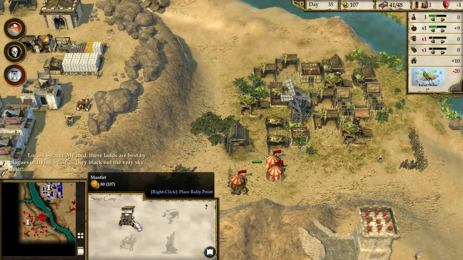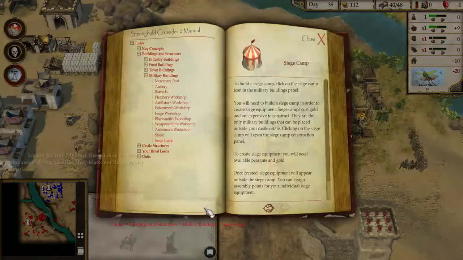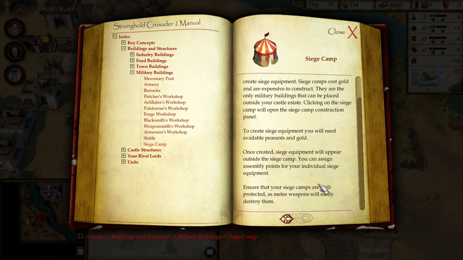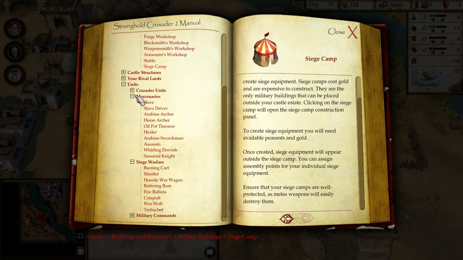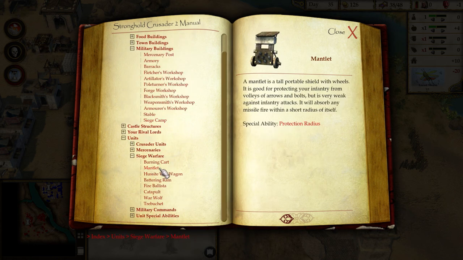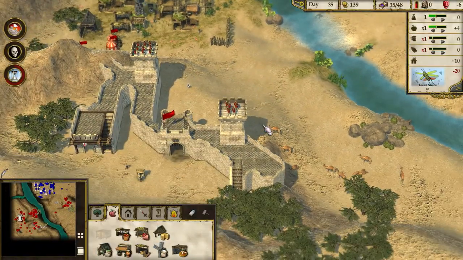I don't know what a mantlet does, by the way. Should probably investigate what a mantlet does. Once created, blah blah blah blah. Units. Siege warfare. Siege warfare? Oh, I was looking at mercenaries. I was looking at that. Mantlet. Protection radius. Good for protecting your infantry. That seems relatively useful considering there's a lot of archers on the wall. I don't know if I should build one, though. Well, I can't build one. I've run out of the ability to build one, apparently.